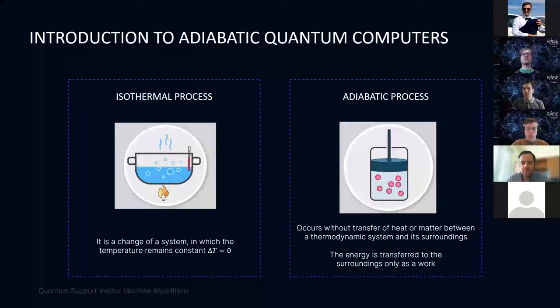So let's talk about adiabatic quantum computation. The term adiabatic is borrowed from thermodynamics. An adiabatic process, in thermodynamics, is a process where the physical system is isolated and has no energy exchange with the surrounding environment in terms of heat or matter. So this is the main idea of what an adiabatic process is, as opposed, for example, to the isothermal process, which is basically just a slow process where the temperature is maintained. So in the adiabatic process, we preserve the heat of the system. That's a bit different to quantum adiabatic computation, but this is just to give a reference to some previous knowledge you may have.